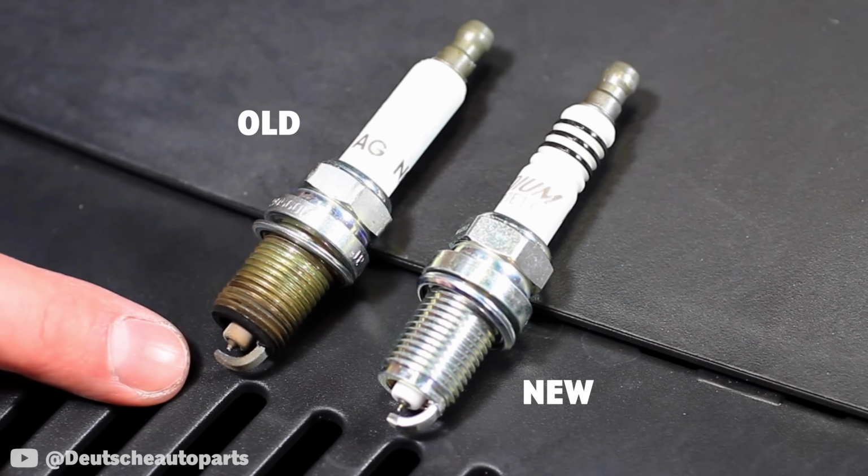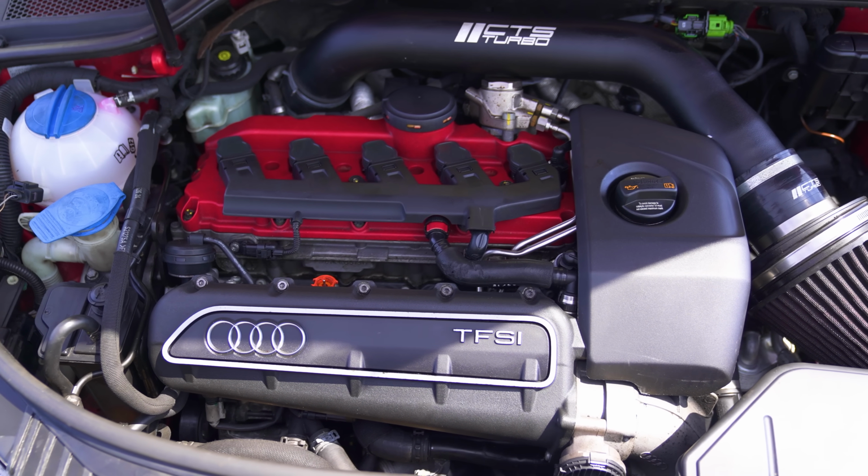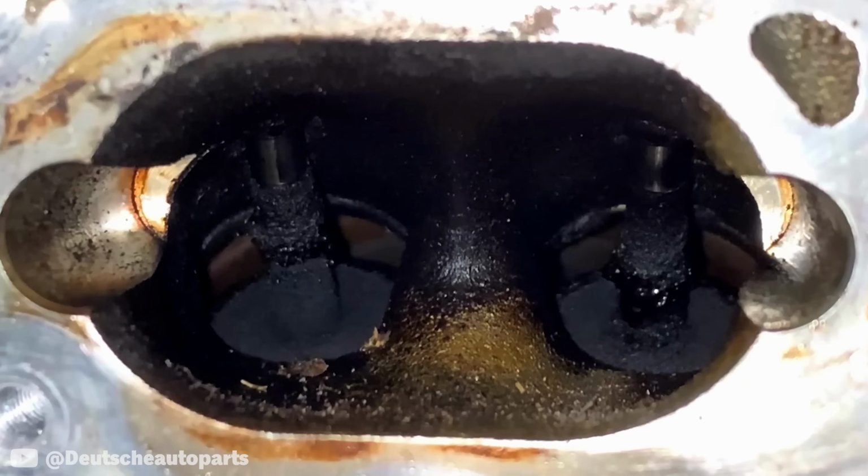Old spark plugs, even old coil packs, or carbon build-up in the inlet, or bad injectors as well. Right, direct injection injectors. I know there's a problem with direct injection engines can get carbon. They get carbon build-up, yeah, because there's nothing cleaning the intake ports. What you're telling me basically is that I guessed correctly. You guessed correctly.